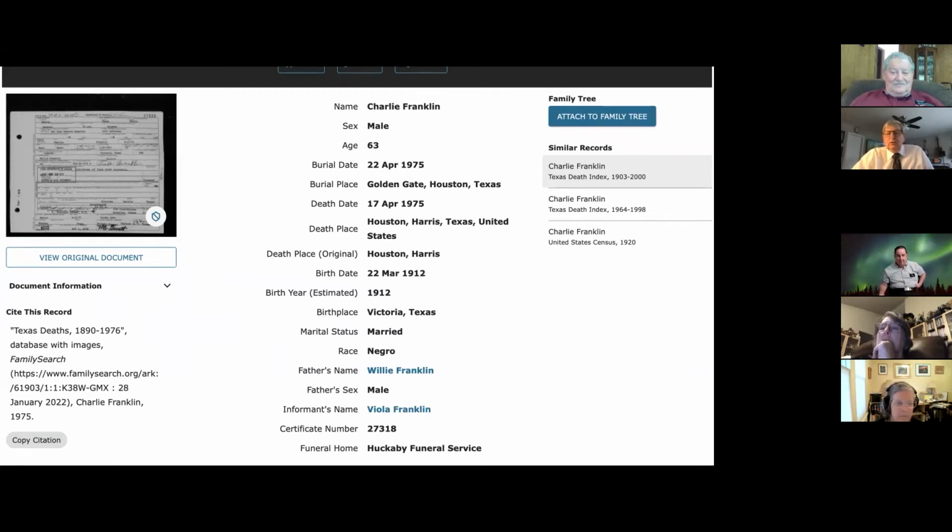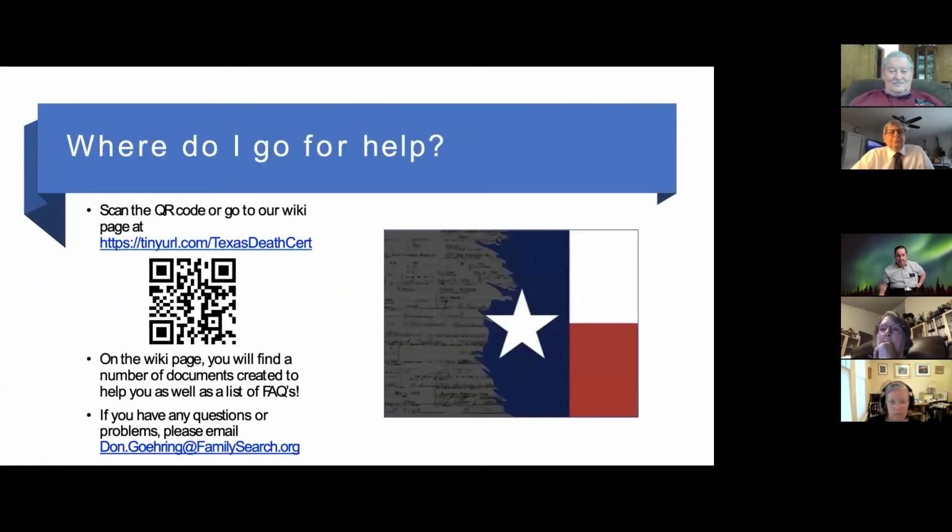And so what we're really doing is promoting getting anybody who's interested involved in indexing as well. And the process is really simple to get started. There's a URL here that if you click on that URL, it takes you to a wiki page inside of FamilySearch that explains in detail this project. There's a little video you can watch that explains how to do it, what to look for.